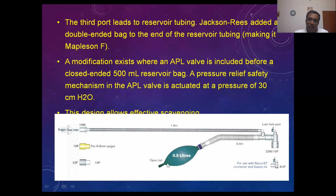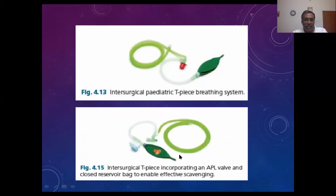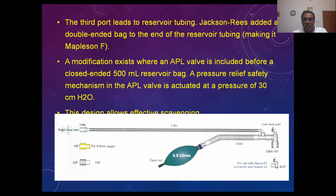That is why the double-ended blinded bag should always be open. You should not close it. Otherwise, there is no other way for the expired air to be expelled out. It is the most important thing; everybody should remember it. The double-ended blinded reservoir bag should always be open during anesthesia. Okay, and that is during expiration.